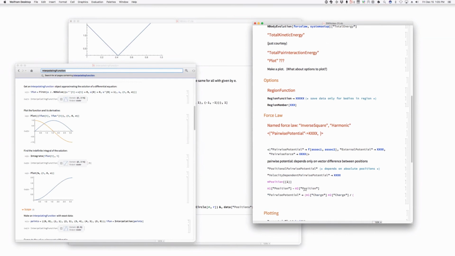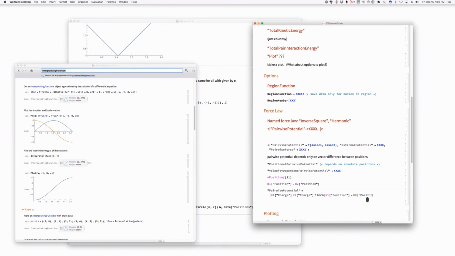Yes, that's what I'm saying in this case. So let's write out the whole thing. Then what that would be is divided by, so we're wanting the potential. We just would then want to say norm of #1 position minus #2 position, right? I mean, that seems about as reasonable as you're going to get, assuming the values for charge are dimensionless.